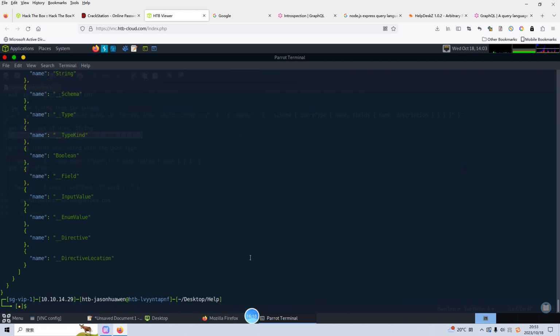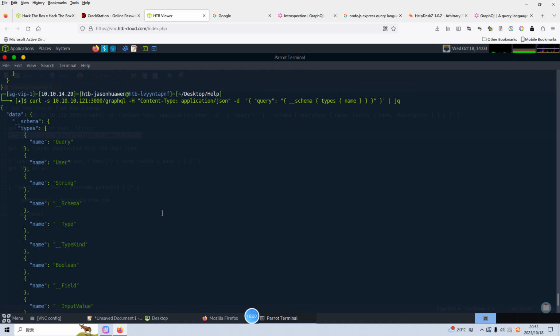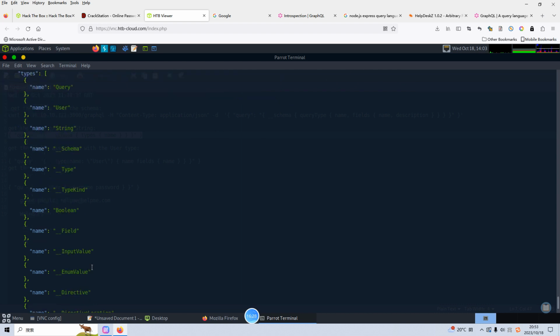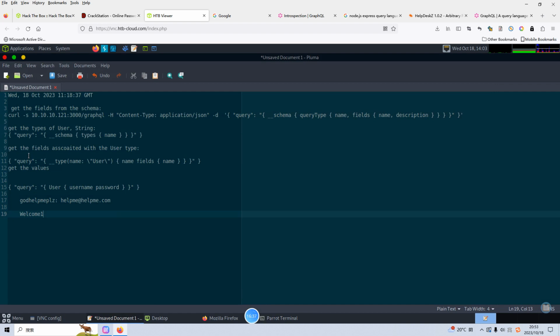All right. We got the user, the name information, also the type kind, the boolean. Many different types of information can be retrieved. Then we can go on to get the fields associated with the User type.